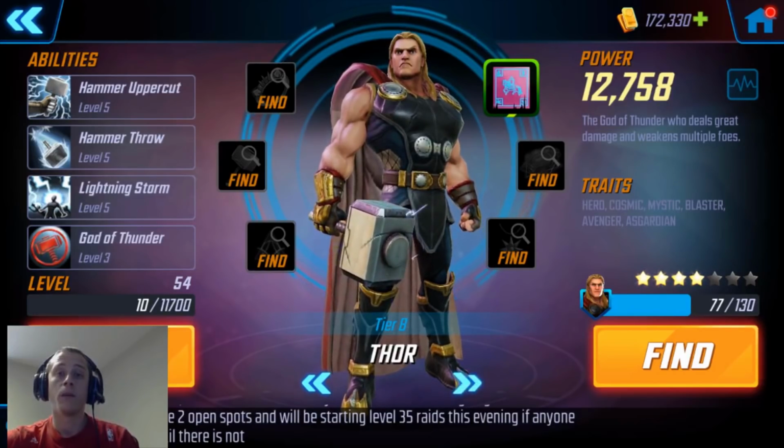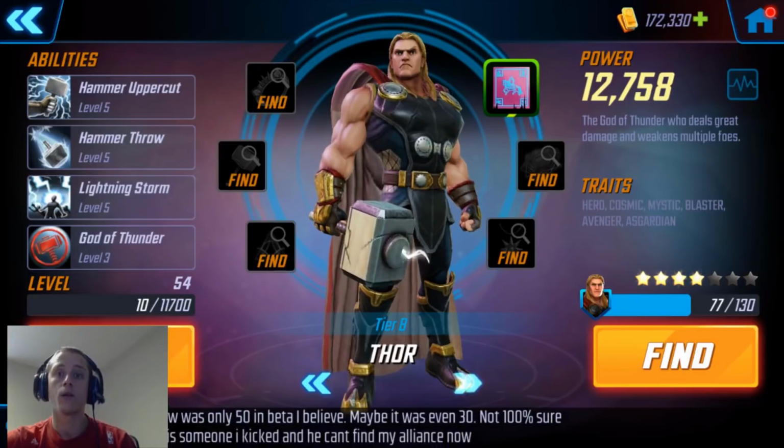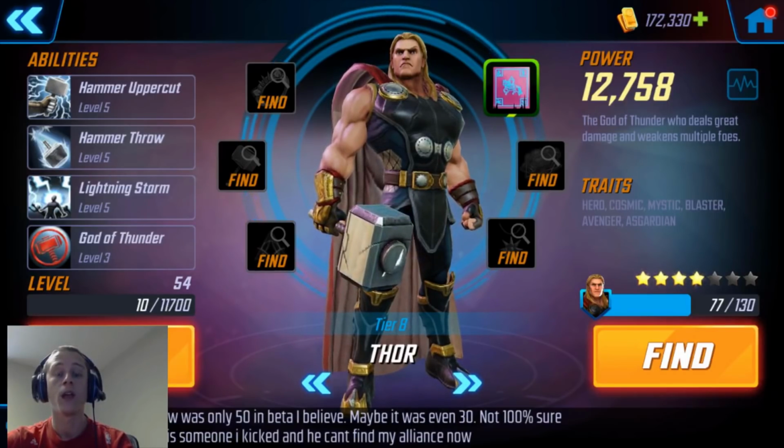They both cost about 1400 raid currency per 5 shards. I would recommend getting an alliance right away and then using that currency on Thor shards immediately and continuing to use them until you farm him all the way to 7 stars. I promise you that you will not be disappointed if you do so. Let's move on to number 2.